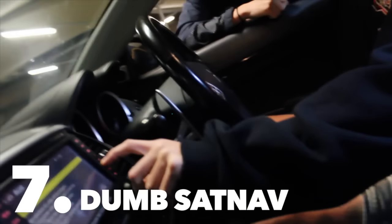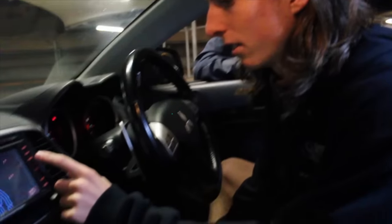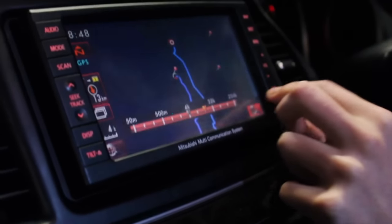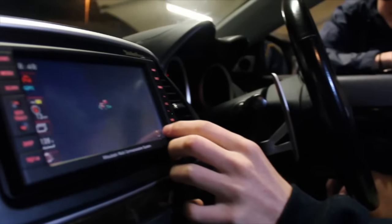Alright, so number seven. What do we hate, Ben? This nav doesn't work. It's helped to go one place. So the nav in Ben's car is just absolutely shot. It doesn't even know where we are at the moment, which is the whole point of what a nav is meant to be for. Absolutely clueless. Ben gets lost frequently. No, I'm good. Not the best thing, not the most handy thing to have in a DMR.